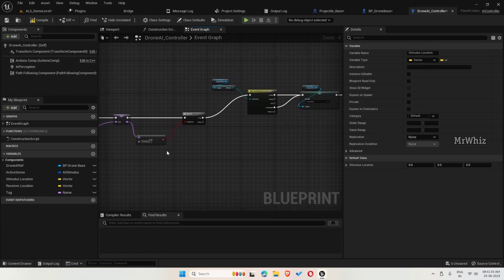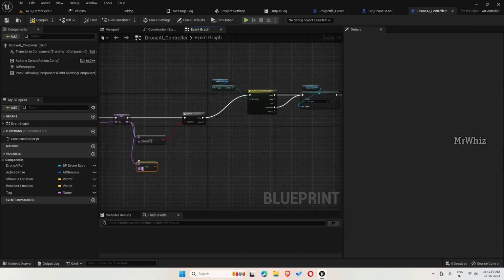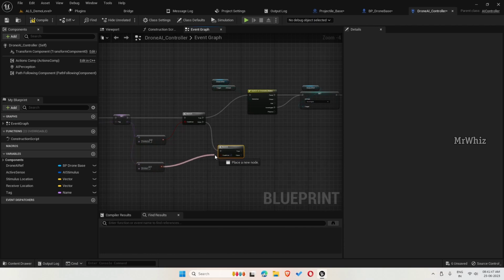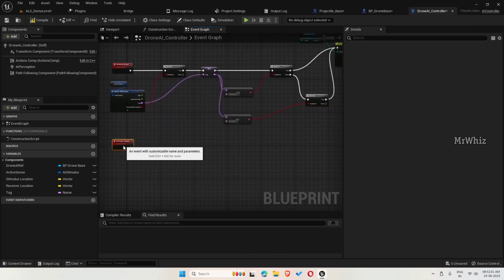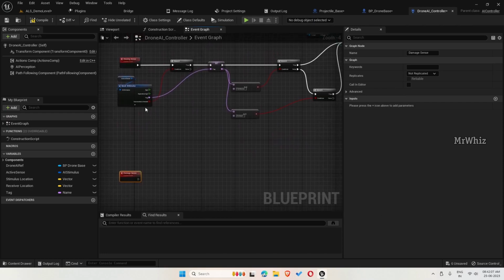We have already added one more tag named distract. So when the player throws a stone or something, it will get distracted to that also. That tag we already have in place. So connect it here. Okay, so hearing sense is done. Now on the damage sense, it's almost the same thing.